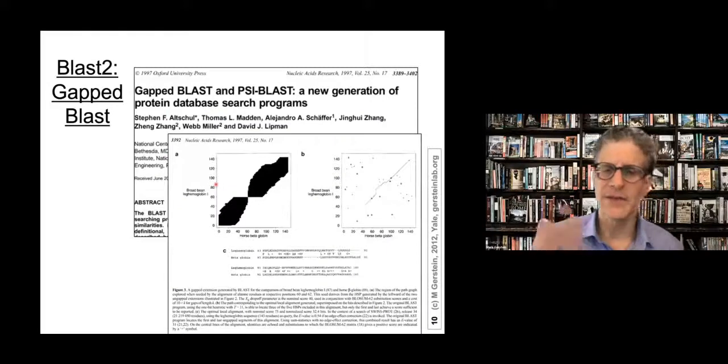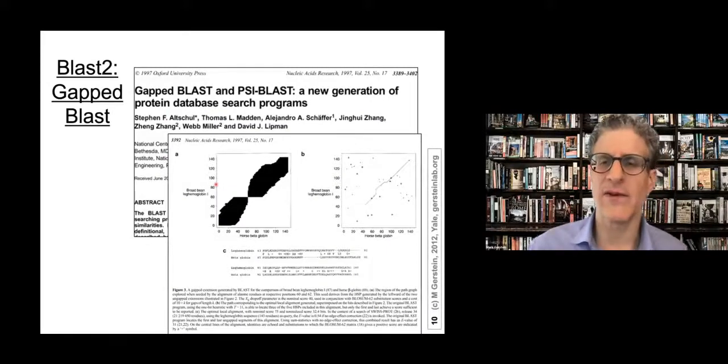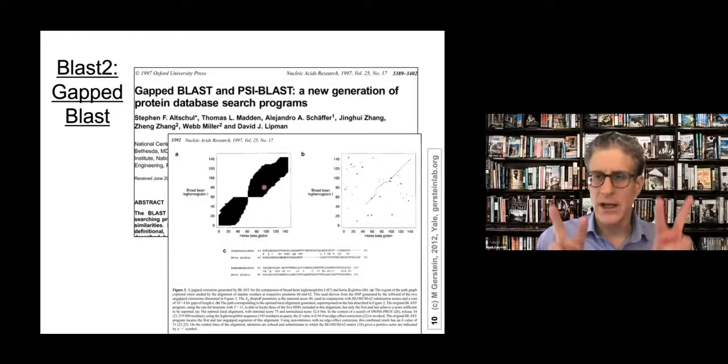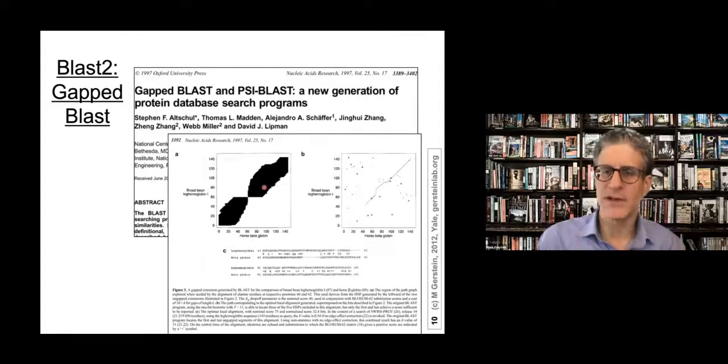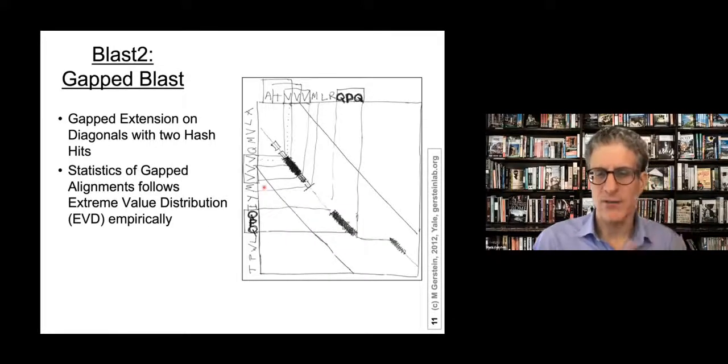And then they developed, you know, there's endless varieties of this. They went on and developed a gap version of this program where you could get two pairs and it would stitch them together really quickly. It was kind of a halfway house between the FASTA approach and the BLAST approach and so forth. That's just what this shows here, just kind of stitching those things together.